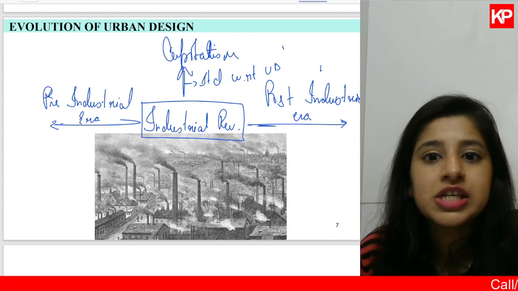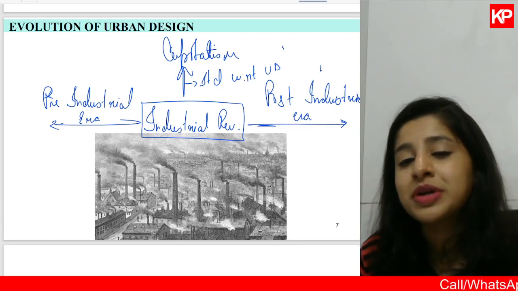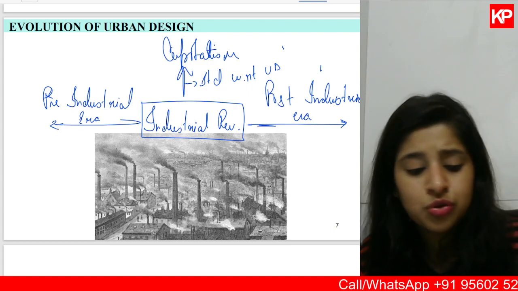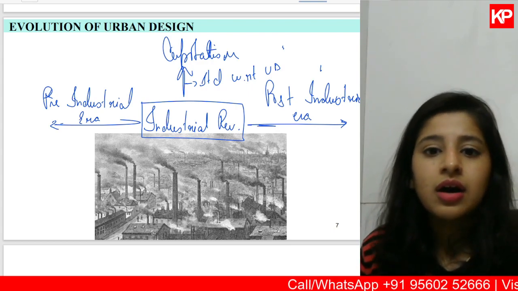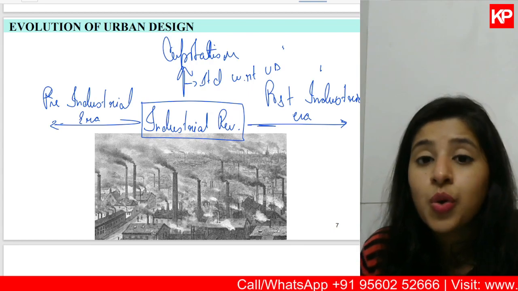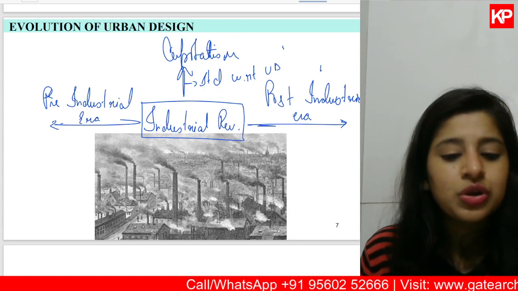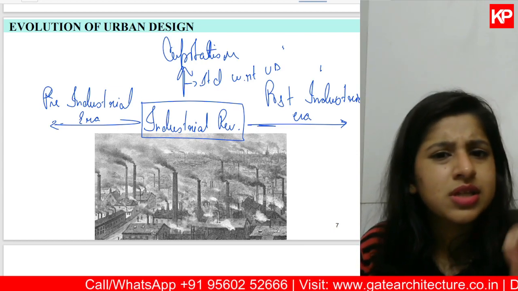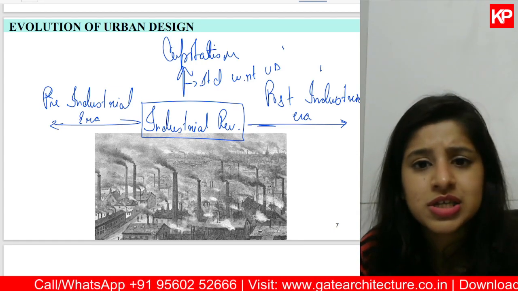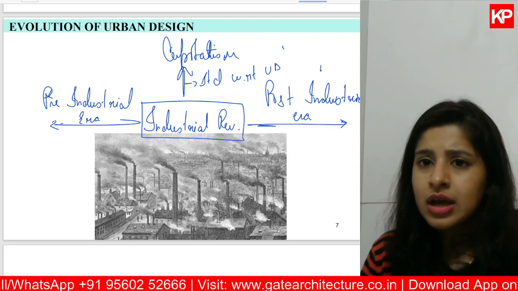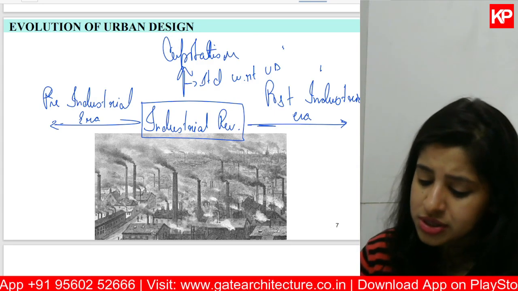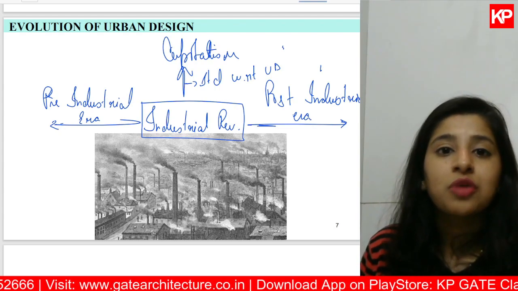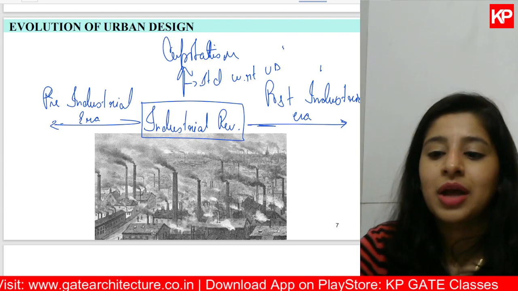They know that we need these spaces. They are having very regimented, very regulated bylaws in place. Like in planning, for our cities, URDPFI lays down that you need to have this much percentage of your city area dedicated to green spaces. There are huge parks, city level parks coming in, community level parks are coming in, and all of these things are taking place. So this is something that is the post-industrial era.